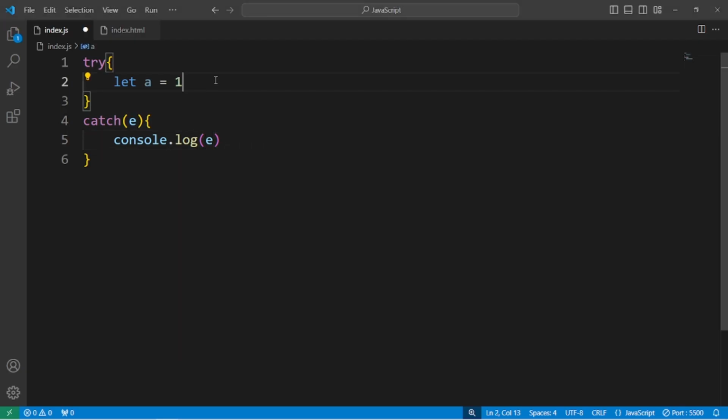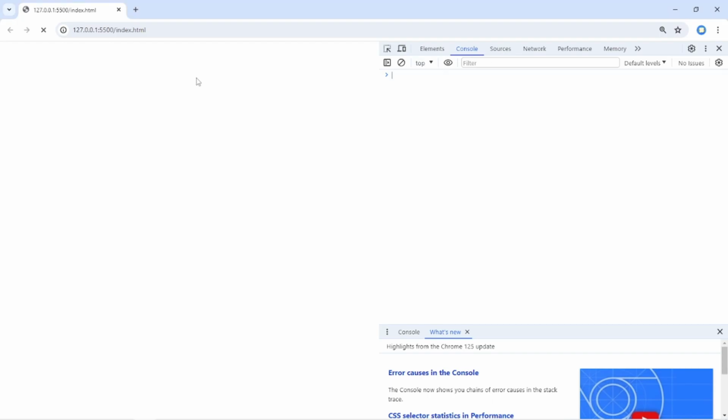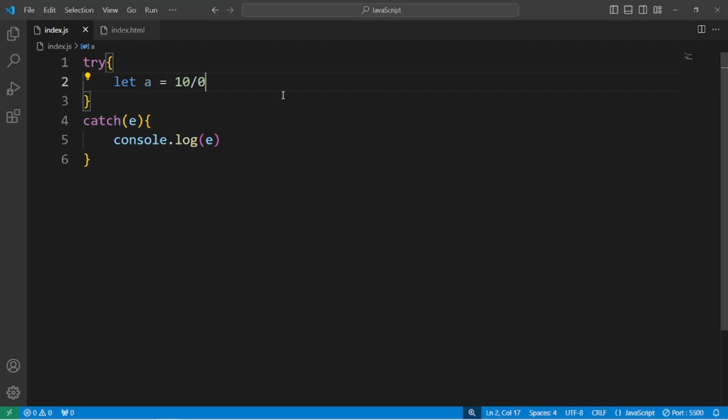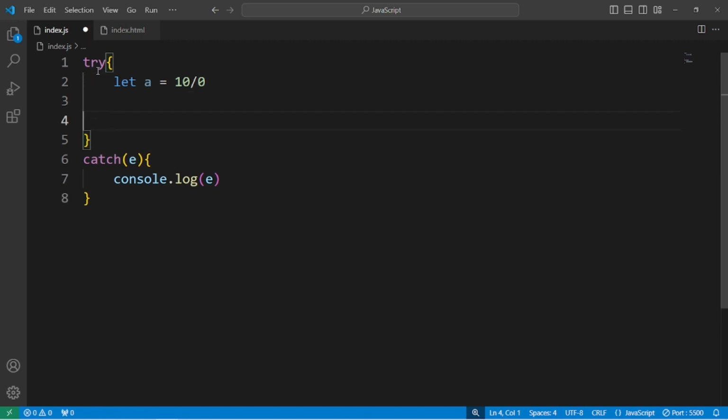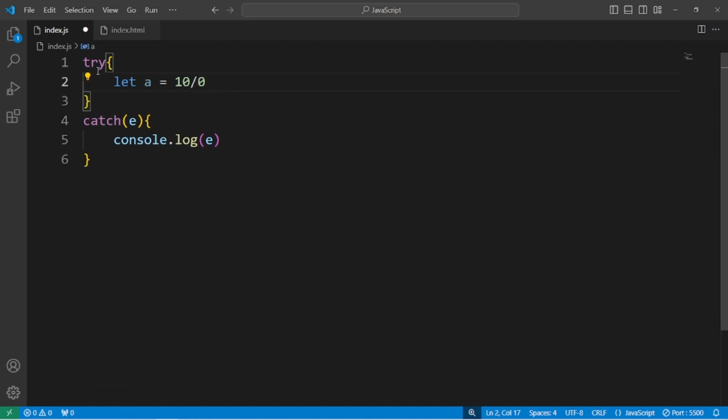So let's go ahead and do 10 divided by 0. And as you see, it doesn't give us an error because it cannot handle that. So that's a problem right there. But what if you want to handle it? You can probably use if statements and stuff, and you can throw your custom exceptions, which I'm gonna be coming on to in this video later.